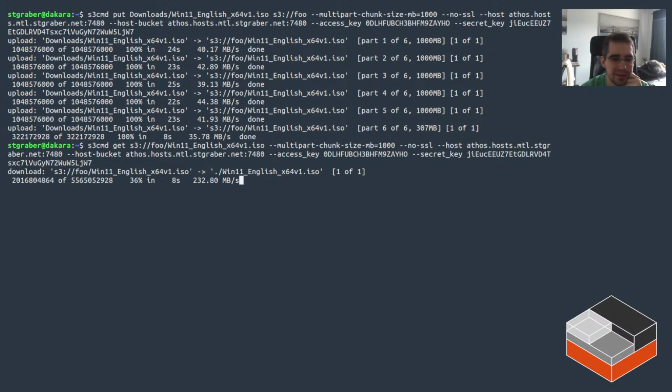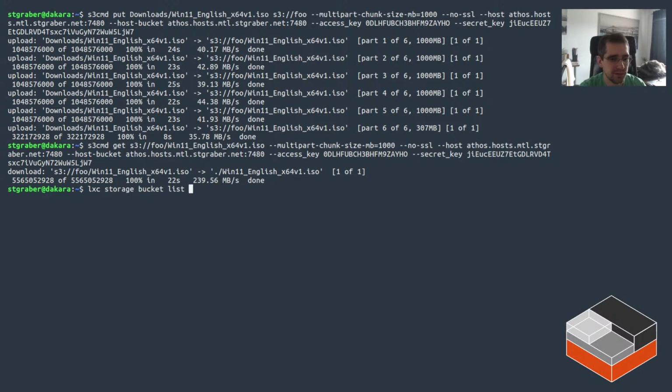I still think a more optimized client could get a bit more performance out of it, but like 250 megabytes per second is pretty darn decent. Just a quarter of the bandwidth available, but it's pretty good. And there we go. So that used the bucket to push a pretty large file and fetch it, and that's pretty much what we have in LXD.